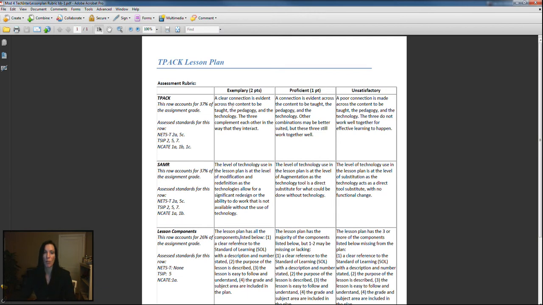When I grade, and when the other instructors grade all these assignments, they will literally have this out in front of them and look at each of these boxes to see where you fit. So this is exactly what you should be following when you're doing your assignments.